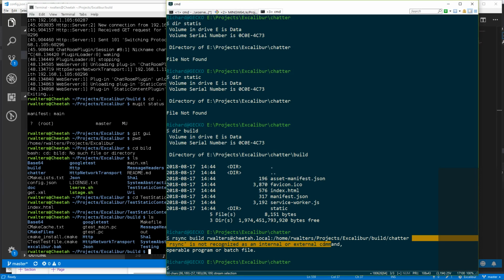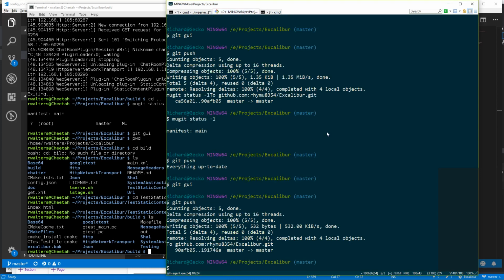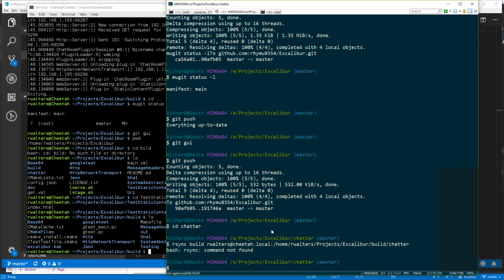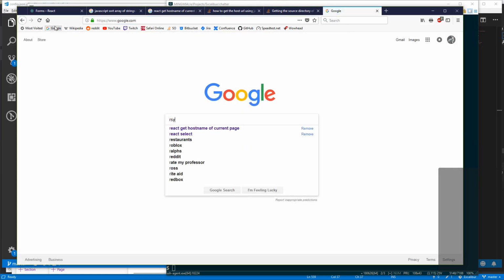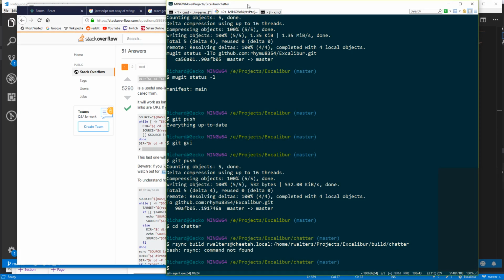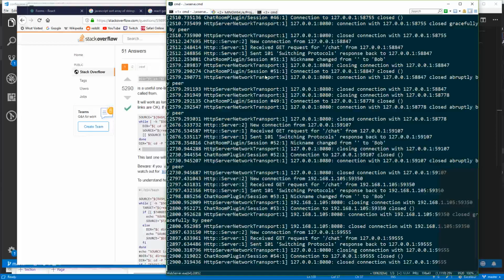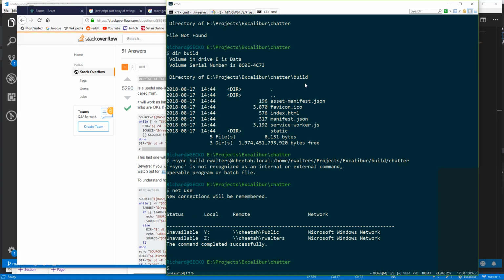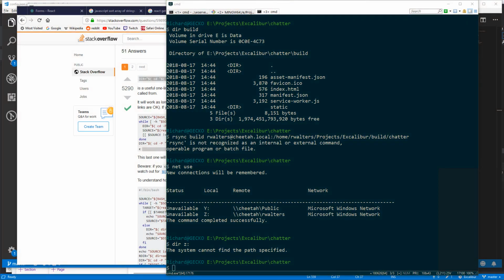I don't have rsync. Okay, they probably do in my other shell though. I don't have rsync. Is that not the name of the command? Rsync, am I getting that wrong? No, it is a command. Huh. Okay. How about if I just do copy recursive? I think I have the web server's address. The web server mapped to Z. Oh, it's not available. It should be. Come on, Windows. It just wants my password. Now it has it. Okay.